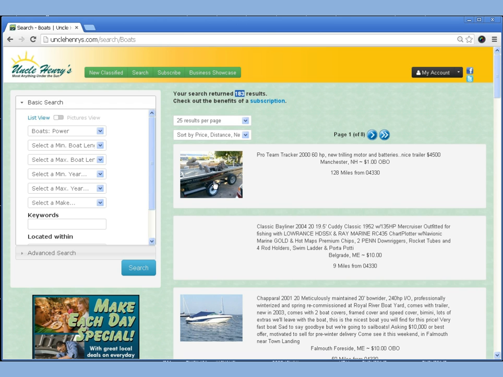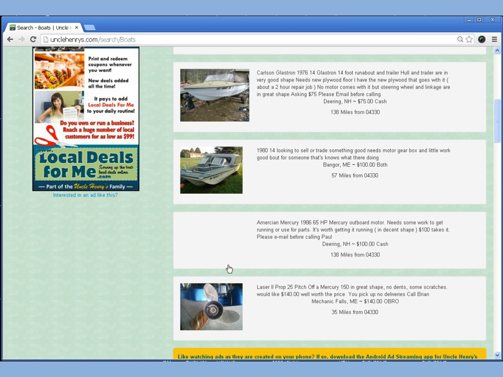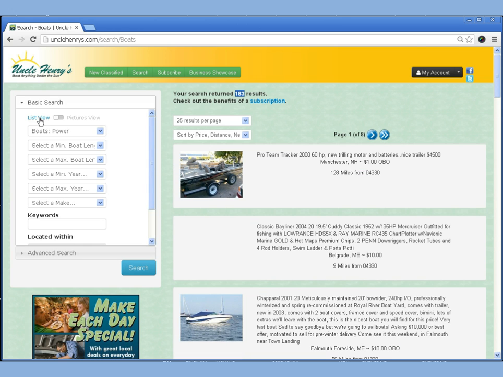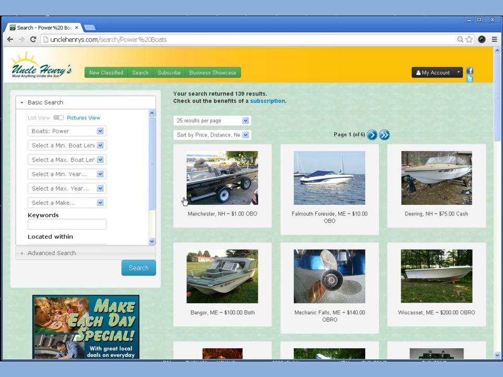But when I'm placing an ad or looking at ads, I may decide I only want to see ones with pictures. Notice not all ads on this page have a picture with them. So I can go over here where it says list view, and I can select this little slider and select picture view. Once I do that, I re-hit the search button, as I would if I selected any of these criteria, and it'll reformat my search so I'm only looking at thumbnails of ads.